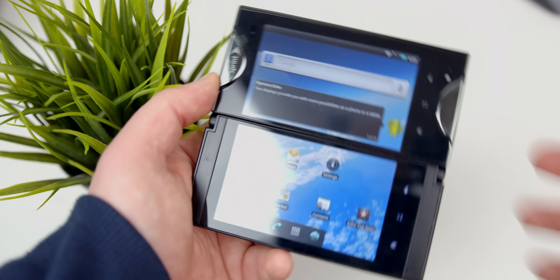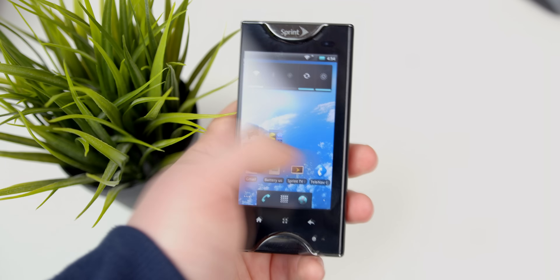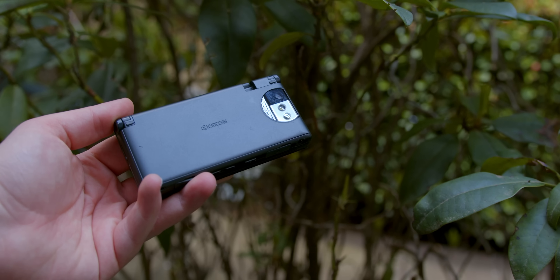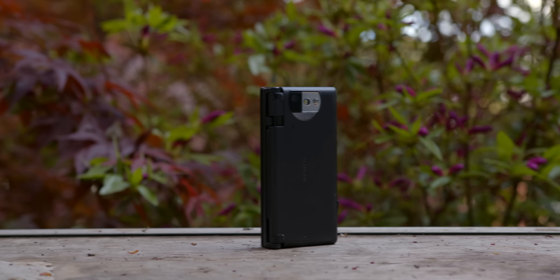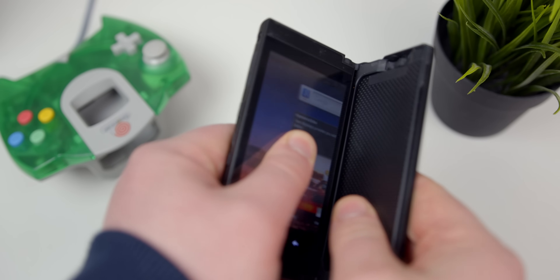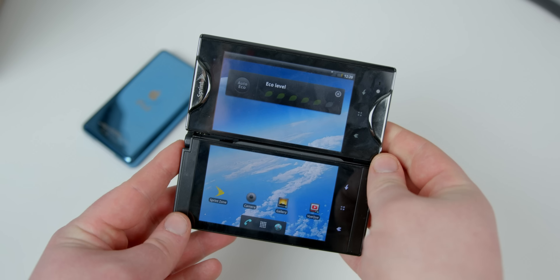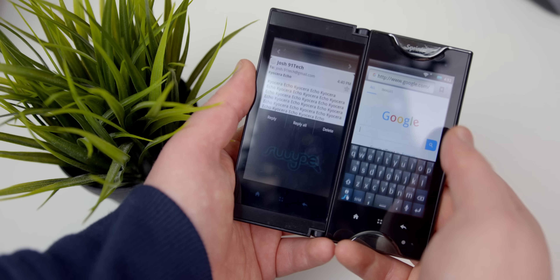For the last mode of functionality, we have the most boring but probably also most practical: single-screen mode, where we fold it up and use it more or less like a regular old smartphone. This phone is so darn chunky when holding it as just one screen. It's not exactly a pleasant experience and it kind of feels like you're holding a brick in your hand, although the phone isn't really heavy — there are two screens on this thing. It's actually all built pretty well. It doesn't feel flimsy or loose. When you're opening it or closing it, it's solid, and it's also very satisfying as it clicks into place. Opening and closing this is way more fun than it should be. The software is also pretty fast at adjusting to your position, which impressed me. The phone as a whole feels pretty good in the hand — it's plastic, but a good-feeling plastic. It feels sturdy.